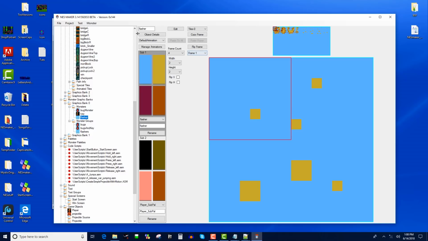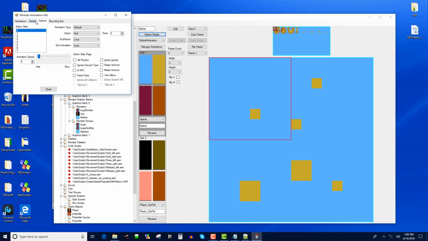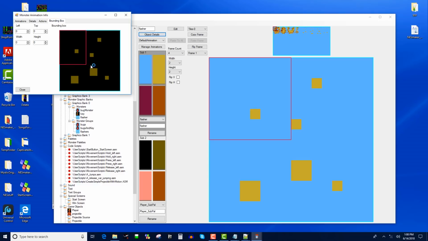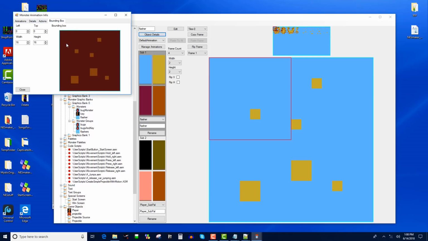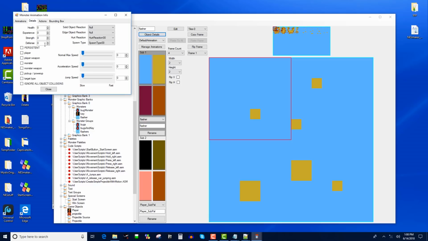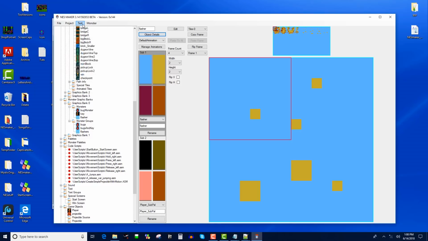So go back to monsters, object details. I want it to animate pretty fast, and it's not going to do anything, but it is going to ignore gravity. I'll give it a bounding box too. I'm not actually colliding with this. I just always feel comfortable giving objects bounding boxes in case I ever later decide that I want some sort of collision with it. I don't need to give it any type because I'm not interacting with it. No speed, no solid reaction, no health, nothing. So let's take a look at that.